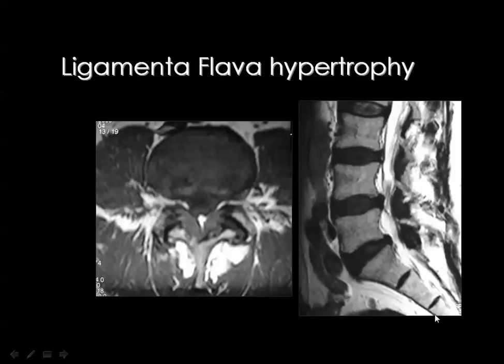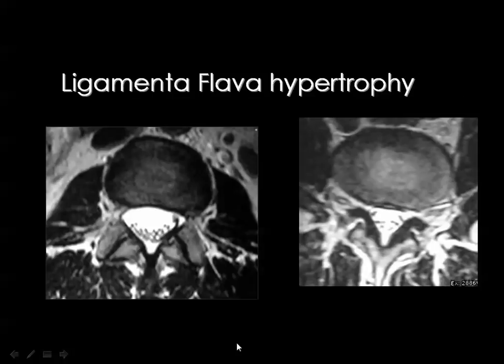And also you can see these ligamenta flava in the sagittal images, in the scans that are obtained slightly off the midline, because in the midline you cannot see the ligamentum flavum, but a little bit to the left and a little bit to the right you can see. And this is the normal appearance of the ligamentum flavum. This ligamentum flavum is hypertrophied, and this one is markedly hypertrophied, and this one also is hypertrophied.